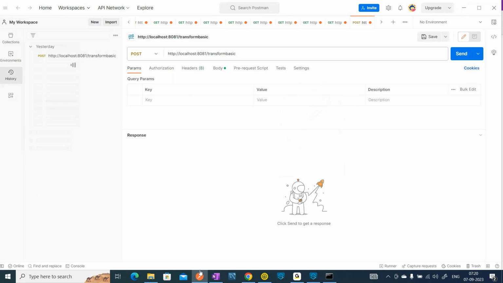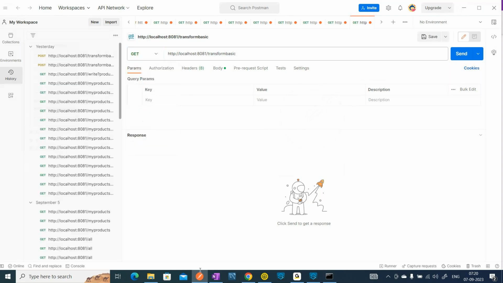Got it? So here, the get method slash transform, for example. We are assuming that the API is already created and the flow got generated. That's why the client is sending that request to localhost slash transform with the get method. So what do you mean by REST API? Generally, a REST API contains method and resource combinations. For every requirement, we will create one method and one resource. For that one method and one resource in a Mule application, we will create a flow. It will be running on the so and so environment.